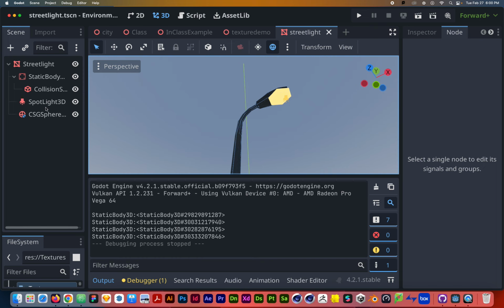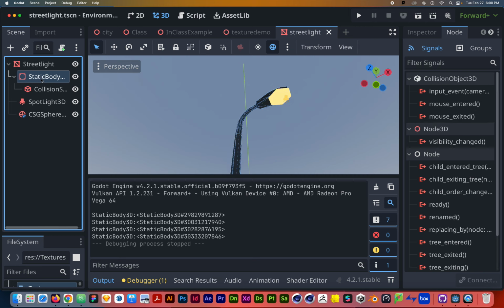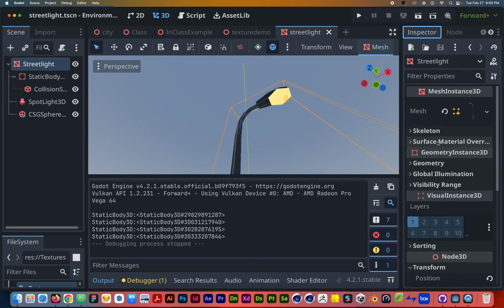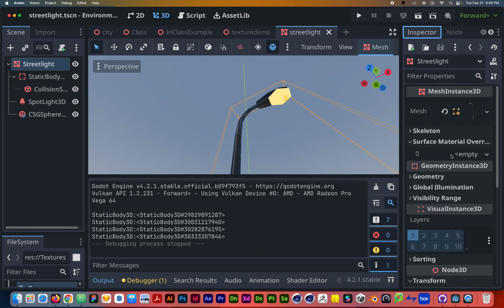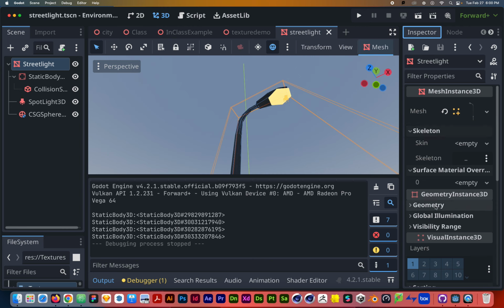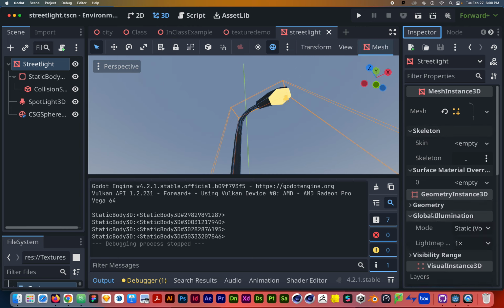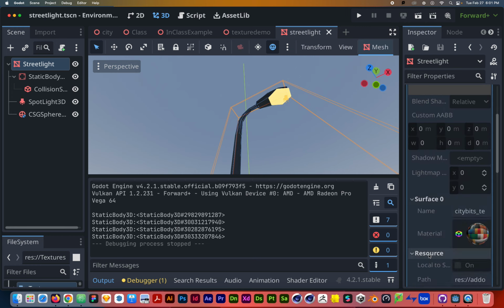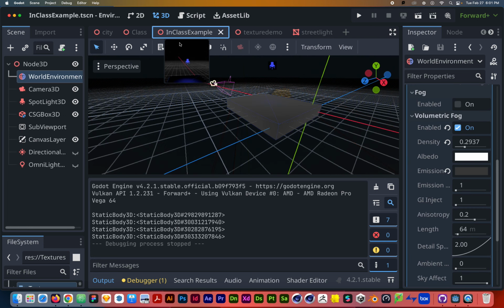The way that you give a material an emission property is you just go to, it's back in the material tab. Whatever. It's somewhere. I'll do it on this in-class example.